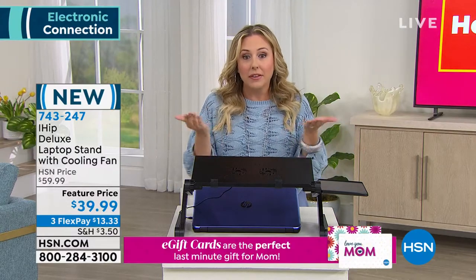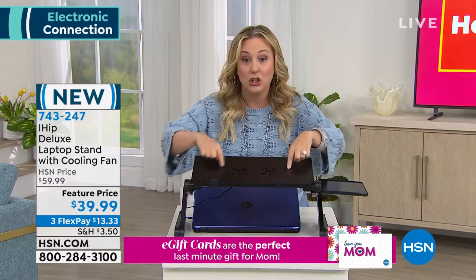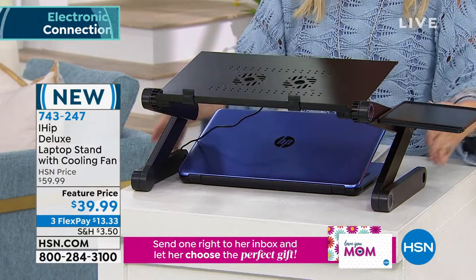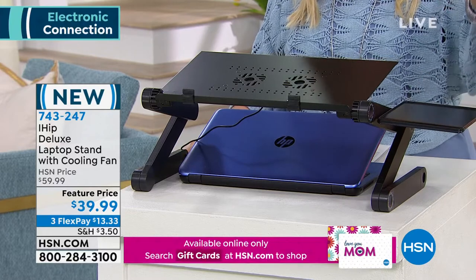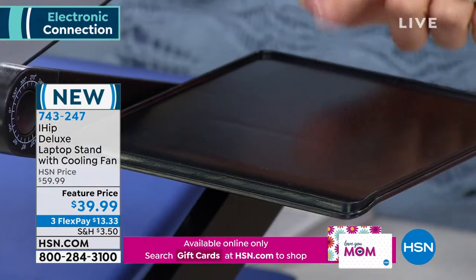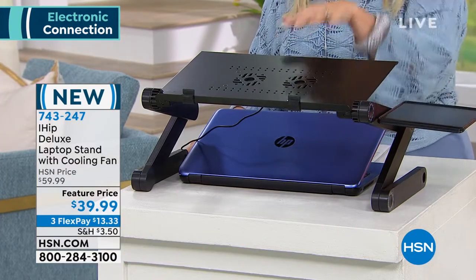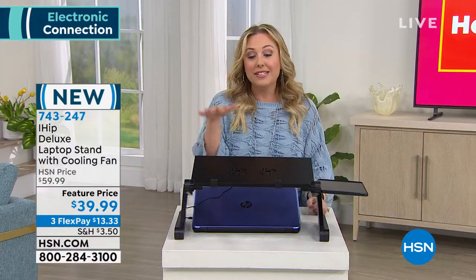I have an older laptop — we've got an HP laptop coming up that's solid state — but I have the kind that gets hot on the bottom. This is a laptop stand that actually has a fan included so it doesn't get warm on your lap. It's also got a little place for maybe a drink, your mouse, or some notes and a pencil. Old school and new school together.